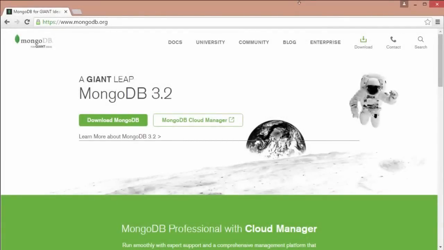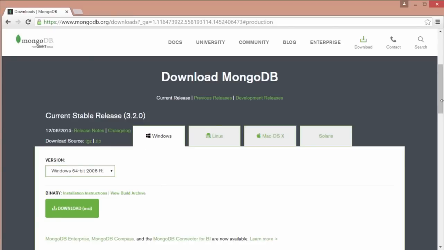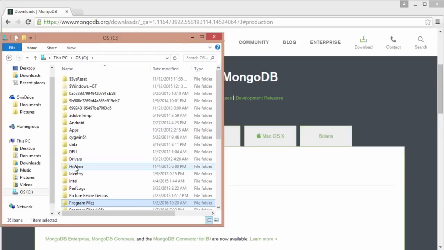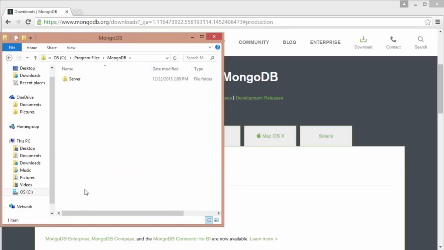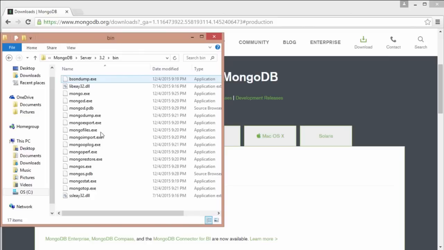You can download MongoDB by going to their website, going over to the download section, and choosing to download whatever instance suits your system. I'm using Windows 8, so I would download the 64-bit. And just one thing, if you do run into any troubles with installation, you want to make sure that you have a bin folder created wherever MongoDB was installed. So for me, MongoDB was installed in my program files, then MongoDB, then server. So C drive, program files, MongoDB, server, 3.2, and there should be a bin folder created. This will hold the executables like mongo that you need.